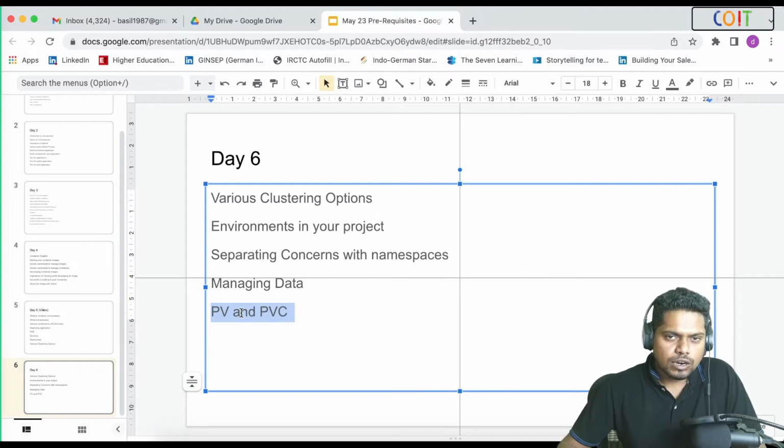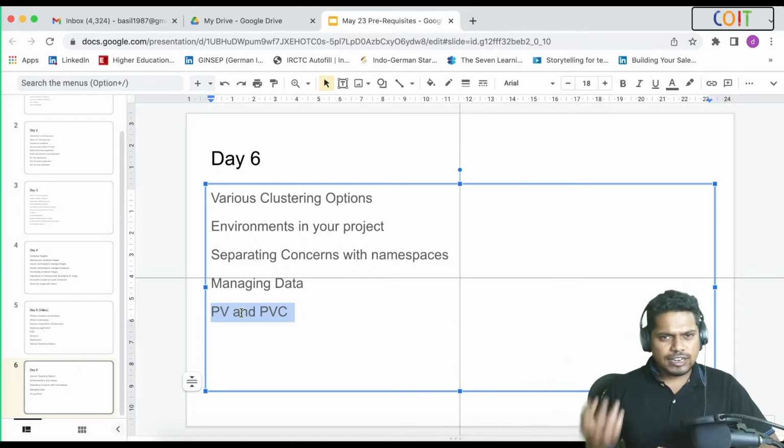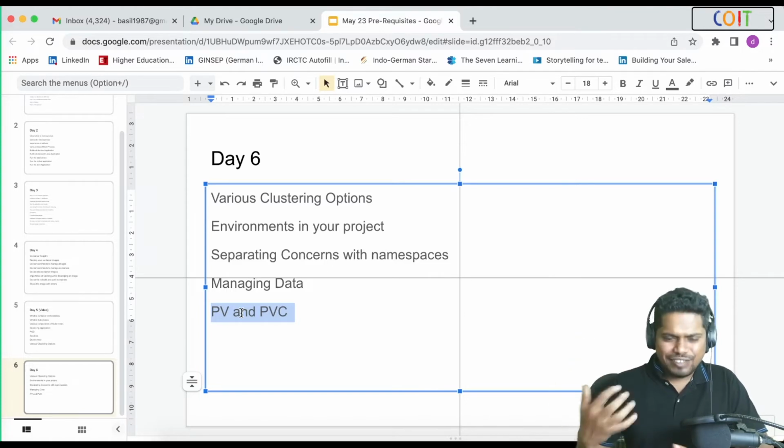Or if you are using Google Cloud, then whatever disk Google Cloud supports, Kubernetes supports them. Whatever you are running using AWS, and whatever disk AWS supports, Kubernetes should support that. So Kubernetes is free software, and it is developed in such a way that it works with various other systems. Not only data storage systems, load balancers, very many other things.